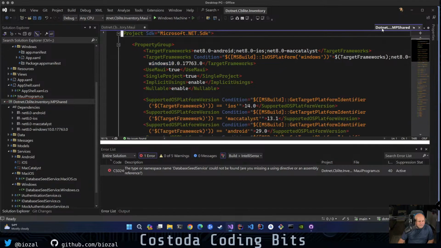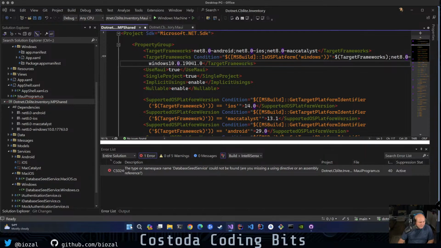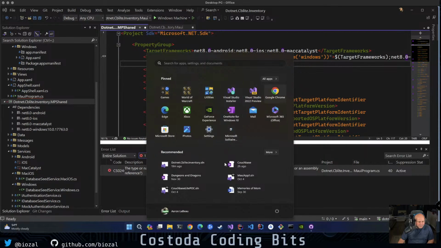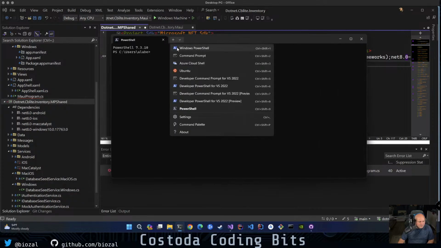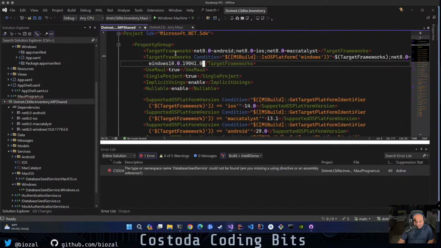Although 1941 is probably the last version of Windows 10 I would personally use, because it's got all the stuff for Hyper-V in it. And I think that's the only version the new terminal program runs in, which honestly is pretty sweet. If you are using Windows, you should be using the terminal program, because it gives you all the different terminals you could ever want. If you want Linux, you can run Linux. It gives you your Azure shell and all that kind of stuff. It's pretty good for a terminal on Windows.